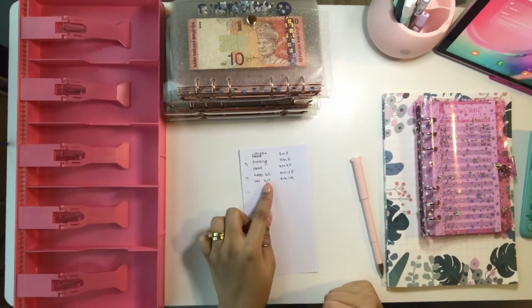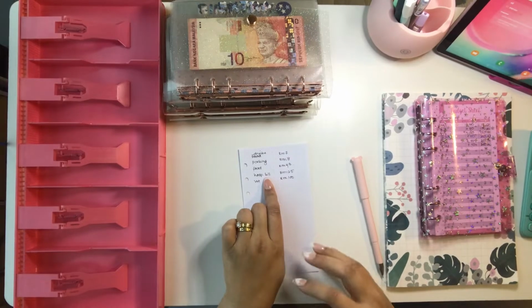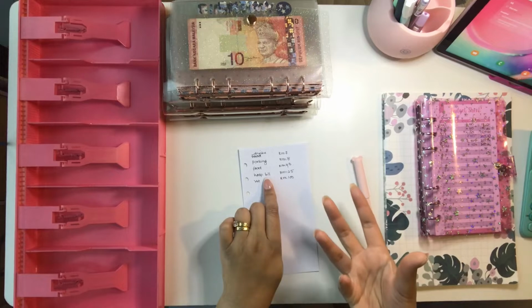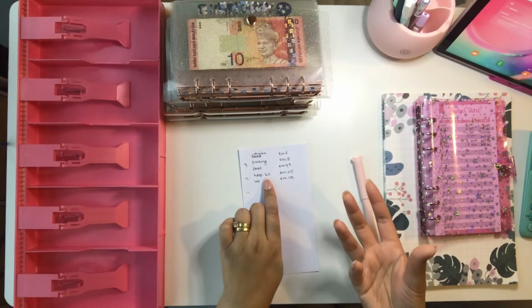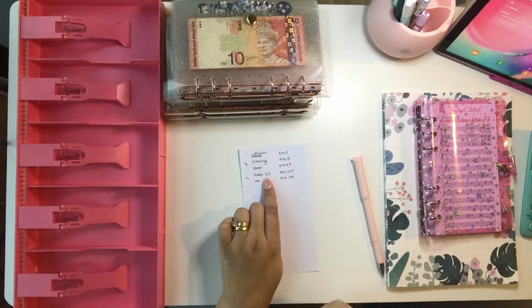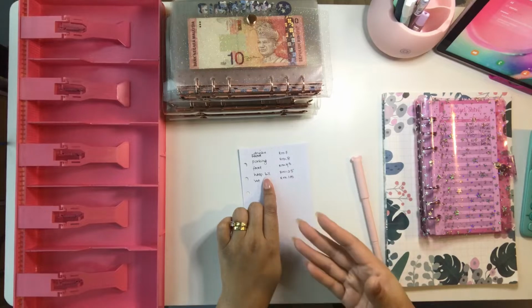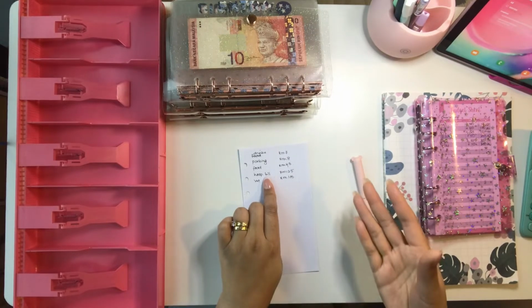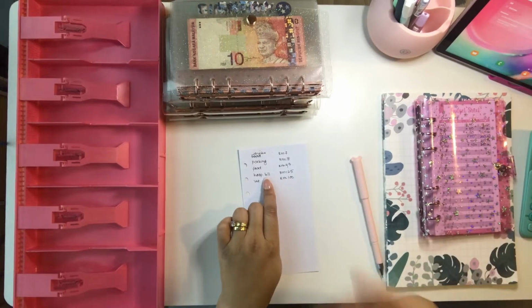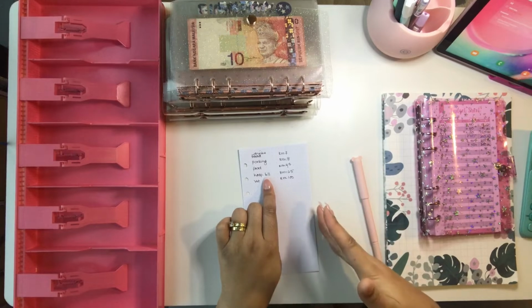because you all know that I only have a low amount in my health. The reason why I usually stuff a low amount in my health envelope, which is 5 ringgit every week, is because I work for a company that actually pays for my checkups, and my copay is only 5 ringgit. So whenever I need to check up and get some medication, I only pay 5 ringgit.